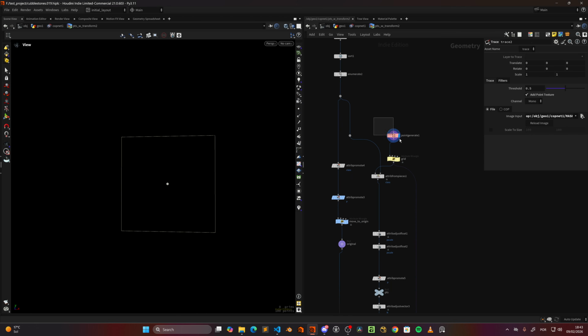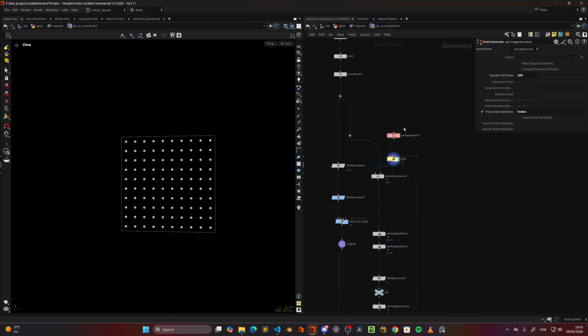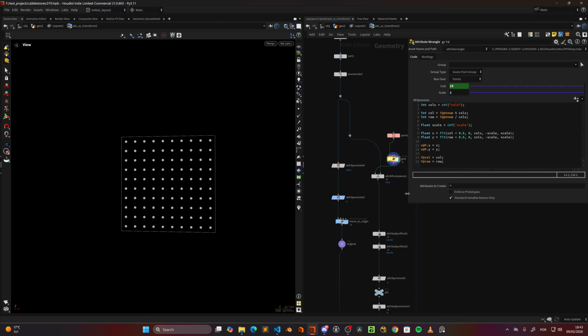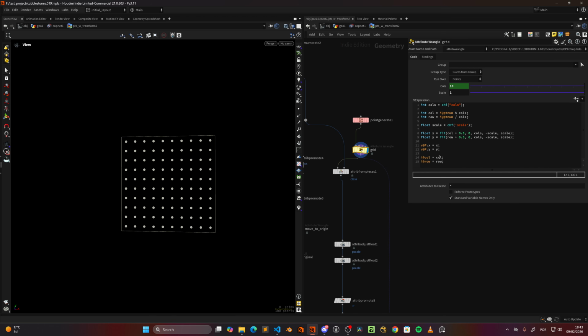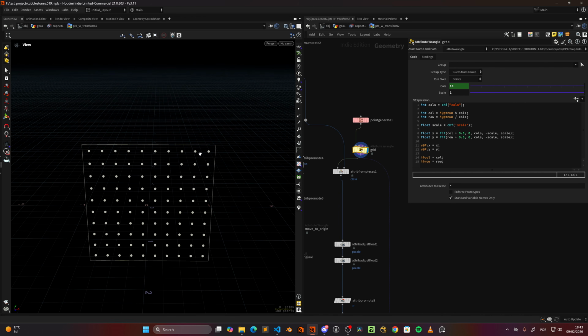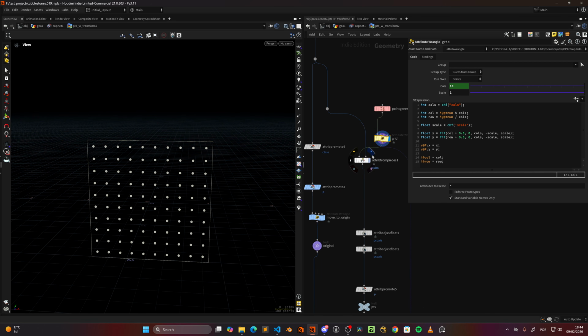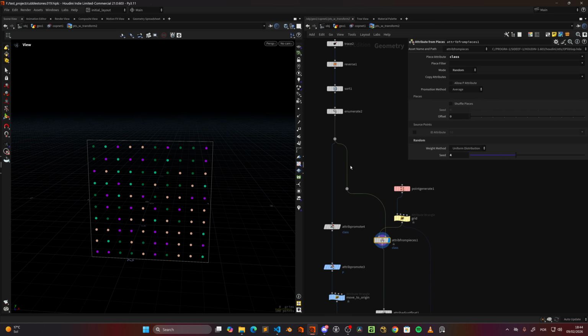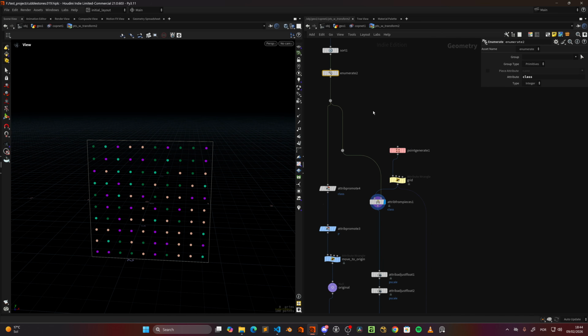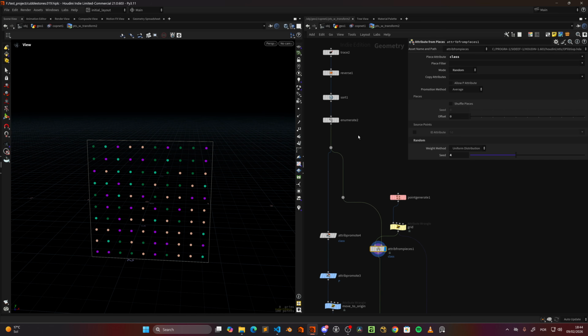All right, then I generate a grid. In this case, I chose 10 by 10, so 100 points with point generate, create an index, because we will use it later, and then I gridify it with this wrangle. This way, with the wrangle, I can set a column and a row attribute, and as you can see, they are in the middle of the grid points, of the grid landmarks, so they are not exactly at 1 and -1.